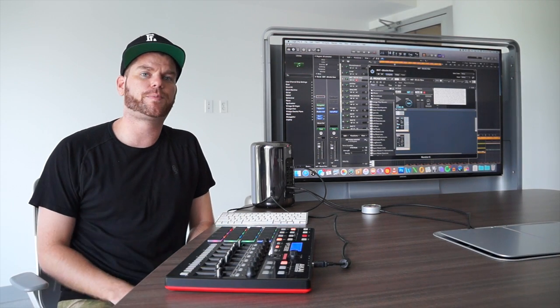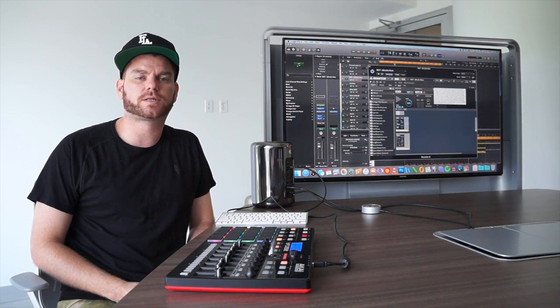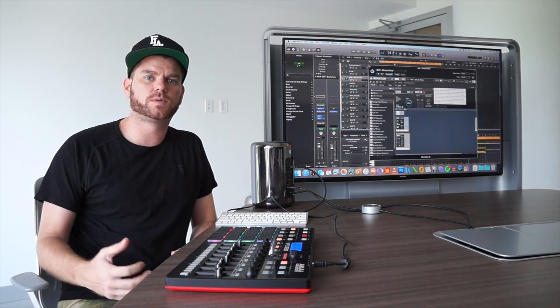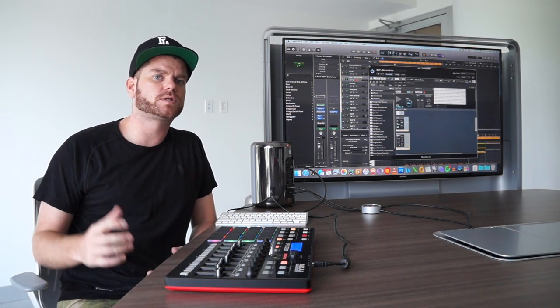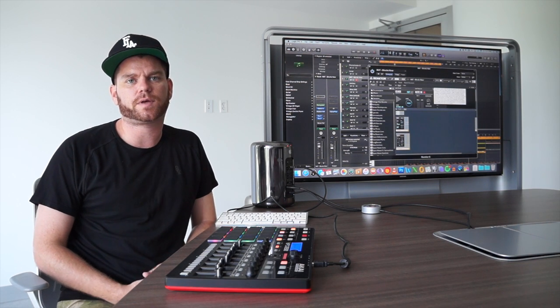And that's just a brief example of all the things you can do with Reaktor 6. So you hear different instruments, sequencers, effects, it's a really versatile instrument. I think you'll get a lot of great use out of it.